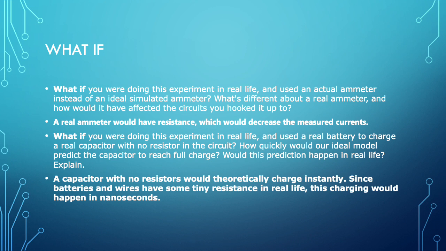What if we were doing this experiment in real life and used a real battery to charge a real capacitor? How quickly would it charge? Would this prediction happen in real life? A capacitor with no resistance would theoretically charge instantly. However, since batteries and wires have some tiny resistance in real life, this charging would happen in nanoseconds.